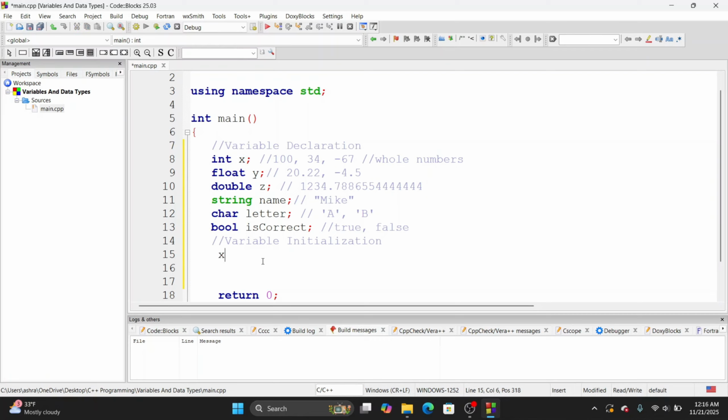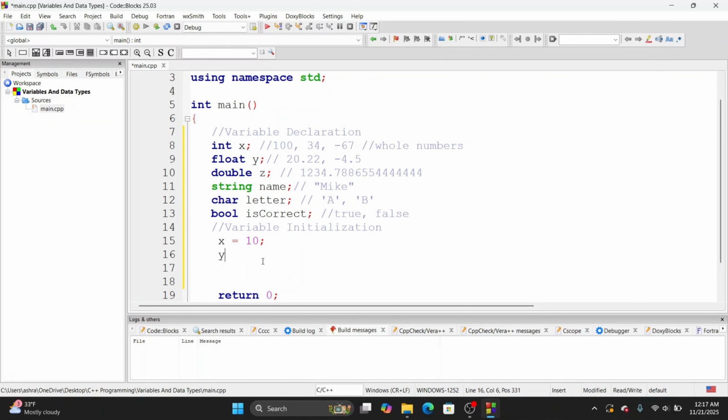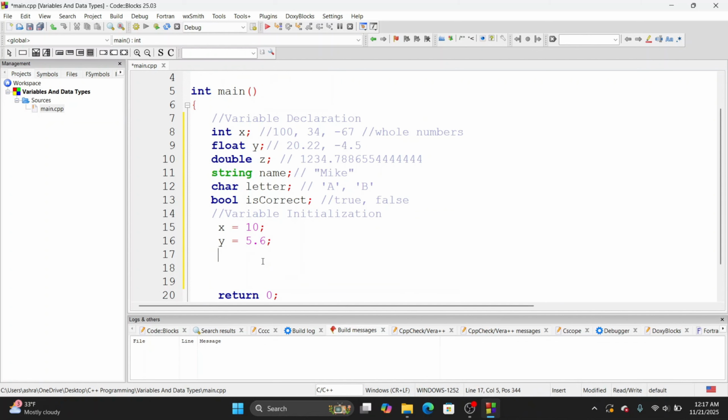So I can use here x is equal to 10, and then y is equal to 0.56, because y is a floating point variable.